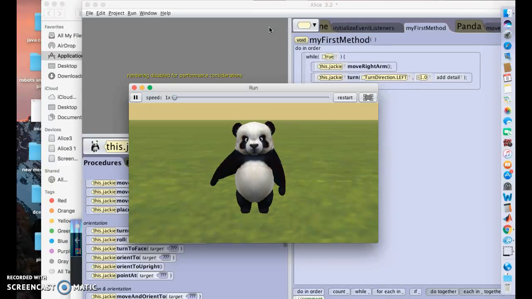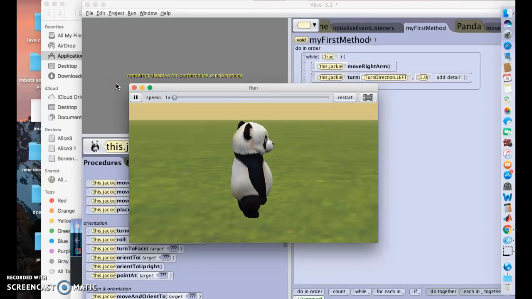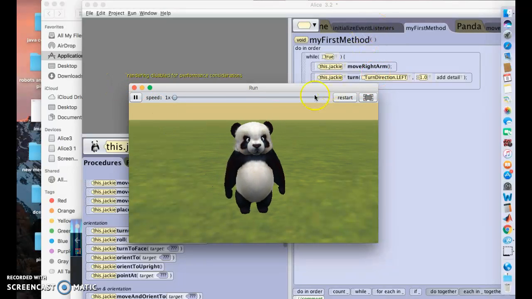But I'll work on him. And what I want you guys to do is make a little move routine so we can have a little dance. Okay? So that's what we're going to do. And that's how you move their arms and things like that. I'll keep working on mine, and I'll talk to you in a little bit.